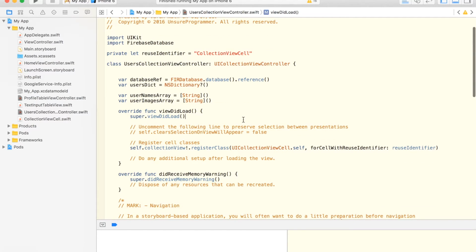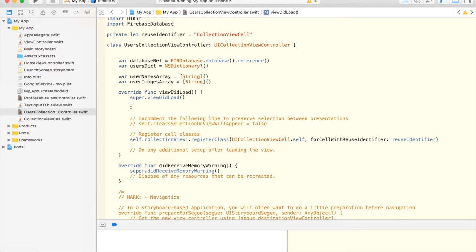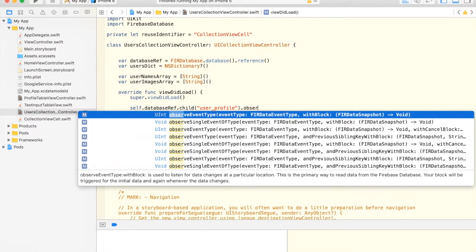Coming to the viewDidLoad method, here we'll retrieve the data from the database and display it. So let's do that. Get the node that we want. You're familiar with this code, which we just used in the view controller.